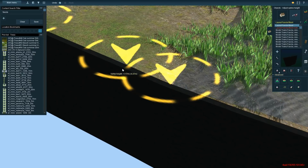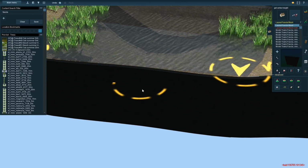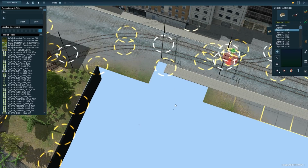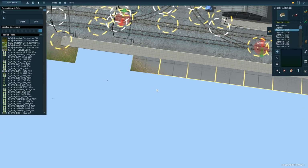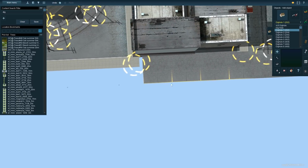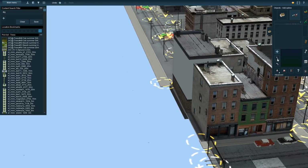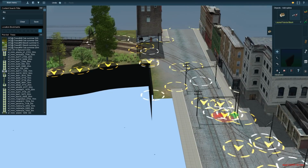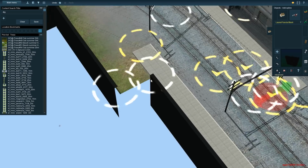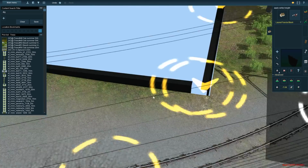Right here, I'm trying to put up the fascia, the layout fascia, so I put some dig holes down, and I was trying to think about how I'm going to deal with this river, because you don't want the edge of the river kind of floating in space. So I decided to go ahead and do the dig holes and cut the area out just to see what it was going to look like with the fascia and how I could cut the fascia to fit.